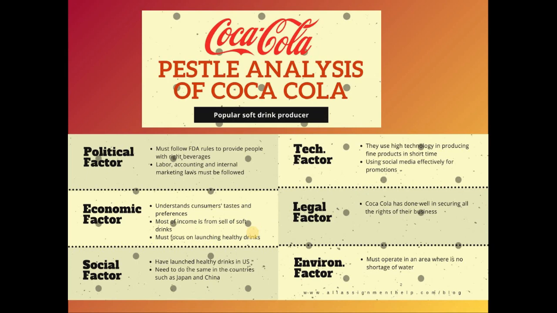Like for example, meron ka ngayong Coke na sakto, Coke bunso. Maliit na talaga siya, no? Kasi yun lang yung kayang bilhin ng mga tao. Nagbibiroan nga kami dati sa klase, ang next daw ay Coke Lagok. No? Ibig sabihin, maliit na lang talaga na Coke. Because ito na lang yung kayang i-afford ng tao. So you have to match the demographics, no? The economic factors. Okay? As well as the healthy drinks.